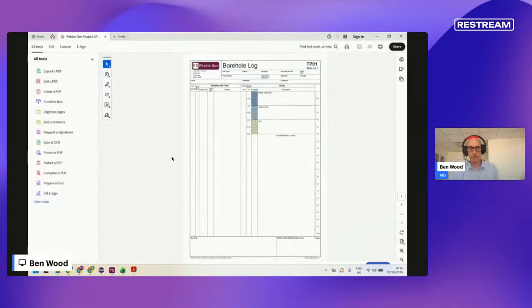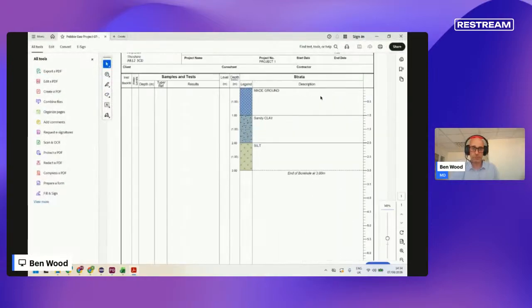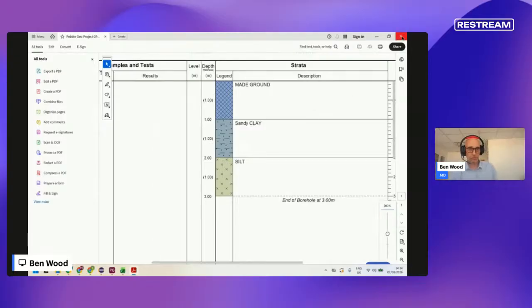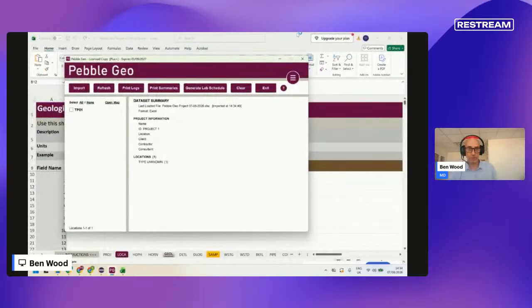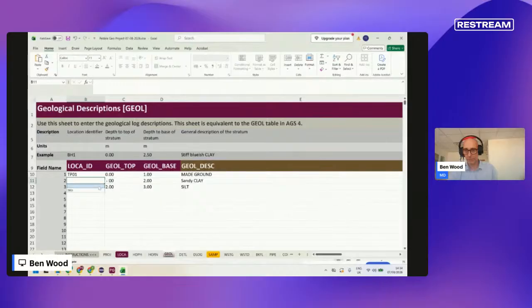And hopefully we should have a PDF with 3 nice strata depicted here. So that's just to make sure you're aware that when you're in the Excel, you don't have to select TPO1, etc. for every row. It will auto expect the next row, if it's blank, to be the previous value.